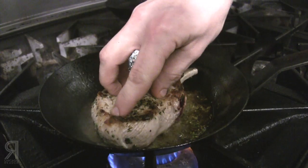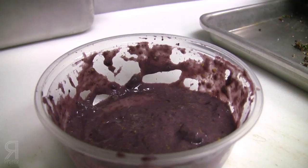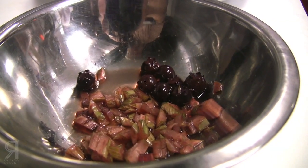I've also got a blueberry and cattail mustard that I made here. I'm going to make a sauce out of that, and then I've got a relish that I made of pickled fennel, cattail, and pickled blueberries. The blueberry thing happened because we tried all this stuff at home, and we made the crepe that was awful, and I just started trying to taste everything in my kitchen with it. And the blueberries actually taste like a blueberry pancake with it. But then I was like, you can't just do a blueberry pancake, it's kind of silly. A lot of this is going to be in the sauce, which is the way I really like to use it.